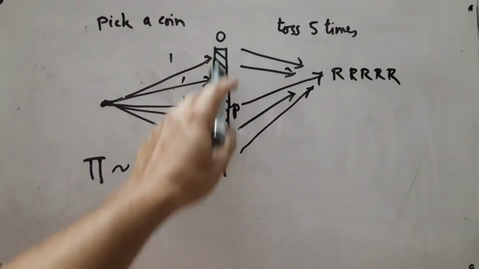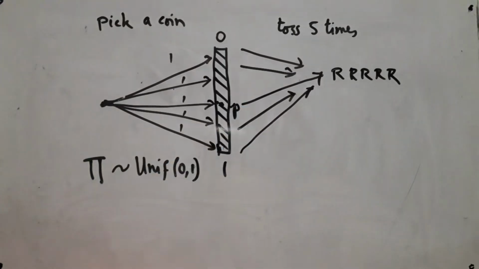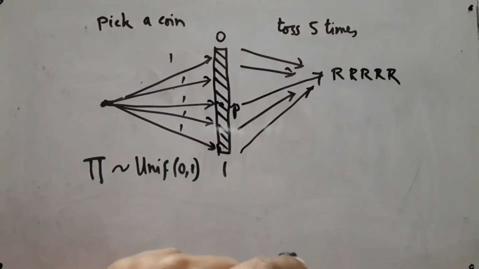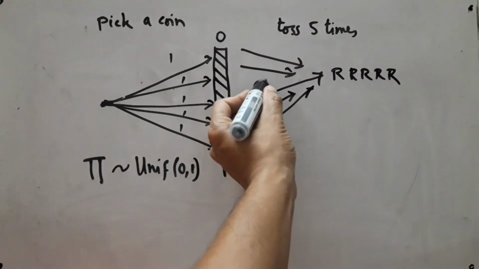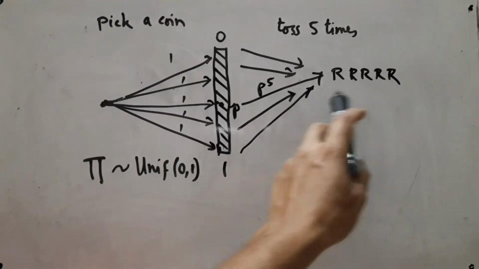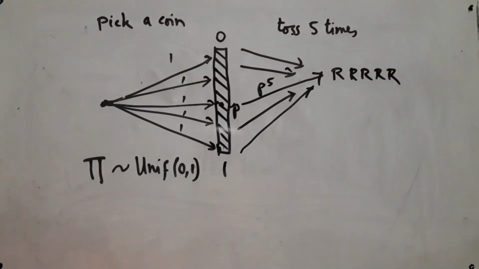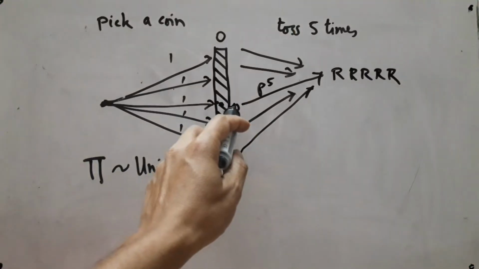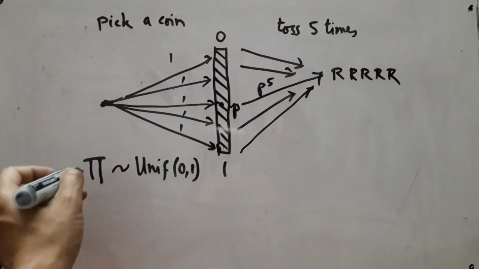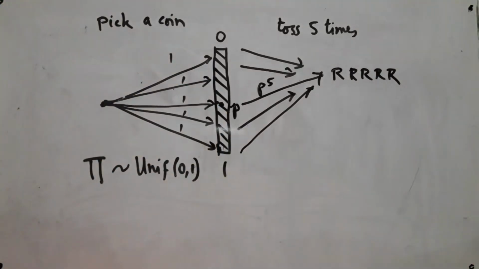Now, suppose the coin that I picked actually has probability of head P, then what is the chance that it will produce all heads in 5 consecutive tosses? That probability is P to the power 5. Now my question is, given this additional information that the coin has produced 5 consecutive heads, what is the chance now? What is the likelihood of the probability being actually P? So I am interested in finding out the conditional density of capital pi given that I have seen this.